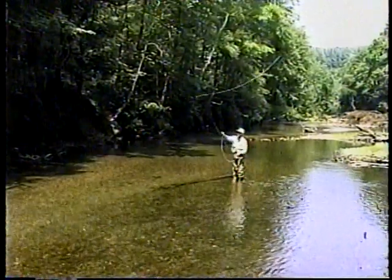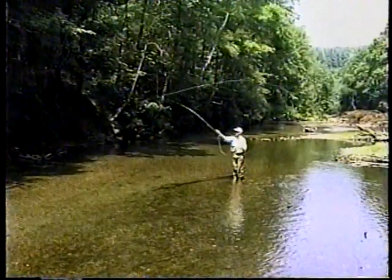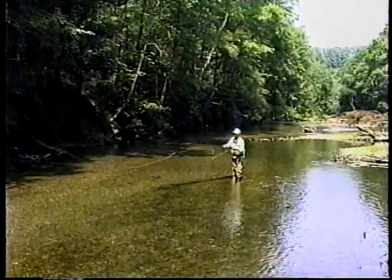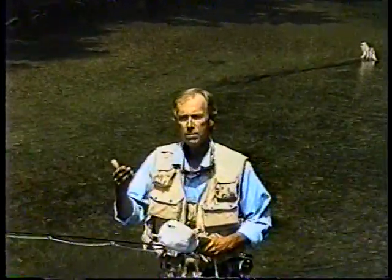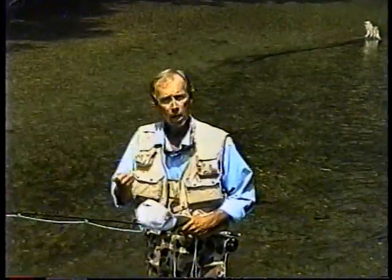You really ought to try this. Some may think you're showing off, but it's a great way to get the feel of total line control. With nothing you can call a forward or a back cast, the line nevertheless can be laid down in any direction you choose. What we've demonstrated is total line control, something that needs to be practiced.